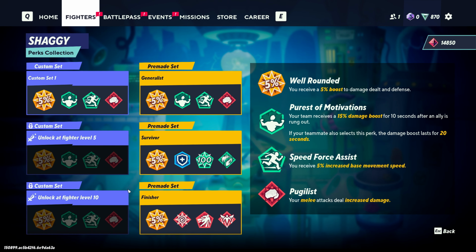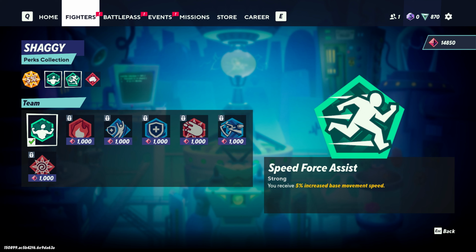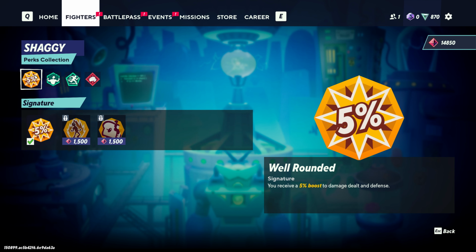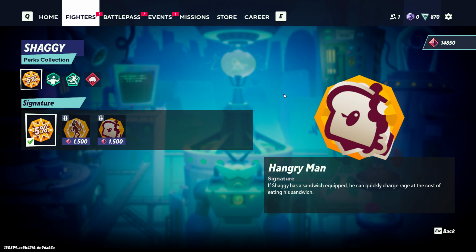And right here, you have a lot of options. As you level up, you're going to have more perks. Right here, I have a custom one. I just click on this, and I can choose between these. You can make it customized. I don't really have as much unlocked because I don't really play this game like that. But as you can see, I have a lot of coins, so I can buy a lot.